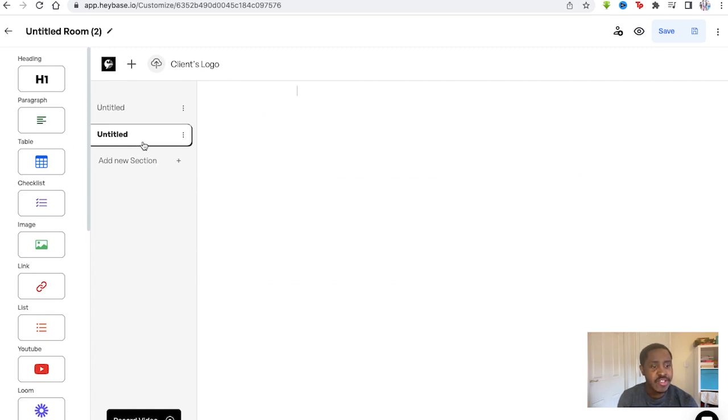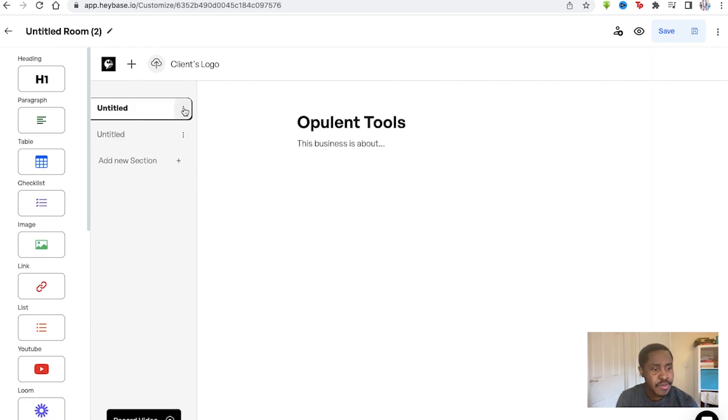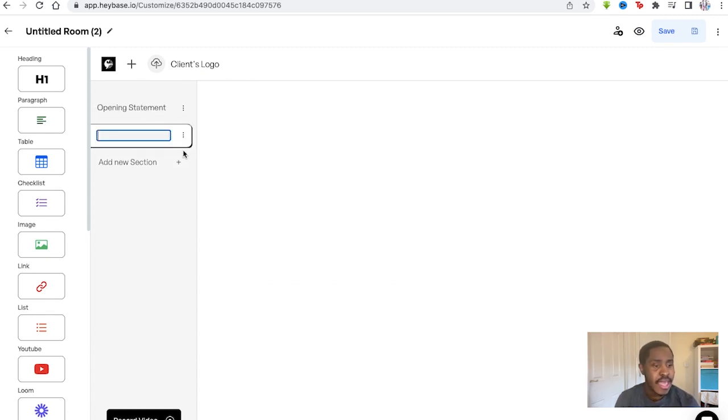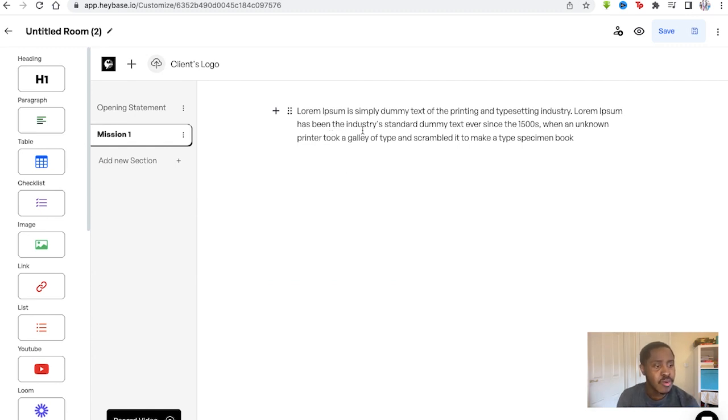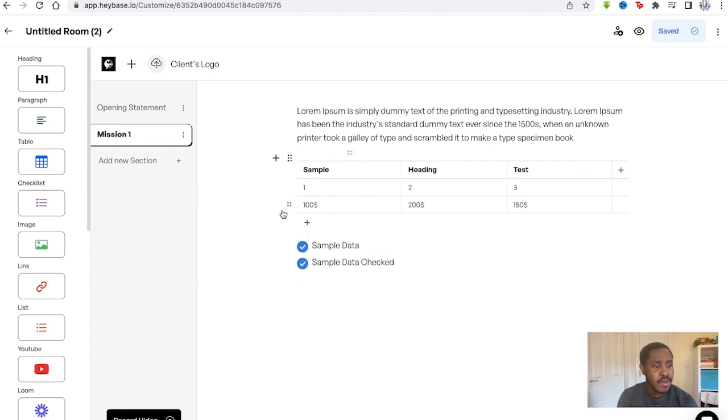So you can add a new section and let's title this one because naming your sections will be quite important. So we'll give it a stock name, opening statement, right there. Then you go down to untitled and name this whichever you want, whatever you want to convey. Mission one, standard. We'll get a paragraph and we can put that there again, just opening what this part is about. Get a table if you want to show some statistical information. And again, you can edit this really nicely. It's very intuitive and really easy to use. Get a checklist. Again, checking out any pieces of information you might want to convey.